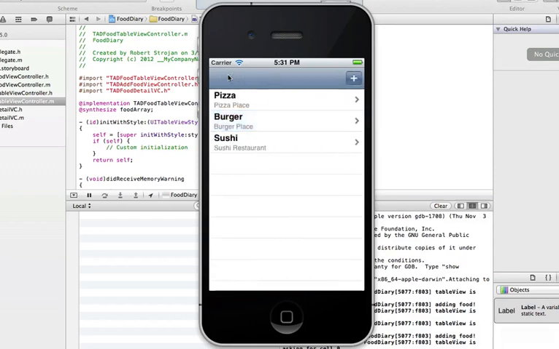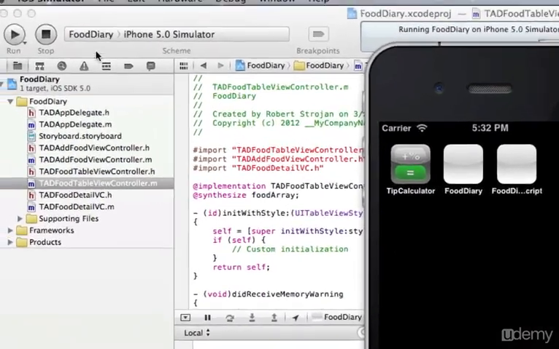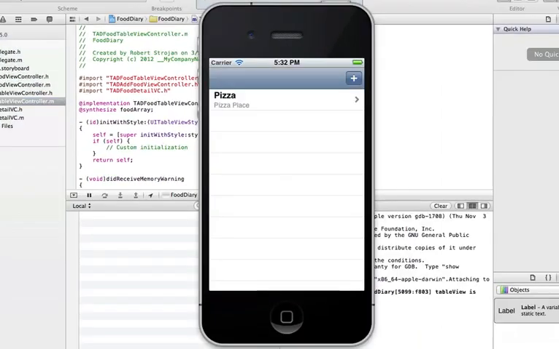And we can add new foods and also see those in the food detail view. The only problem with this app now is that if we close the app and stop the execution and then we rerun it, all the data that we added is gone. It doesn't persist from session to session. We need to fix that.